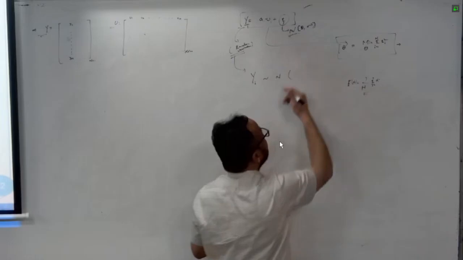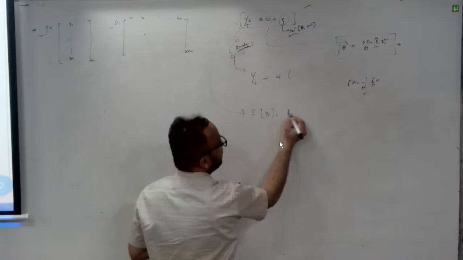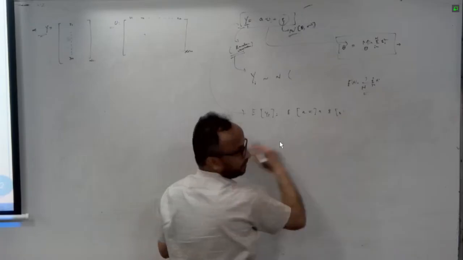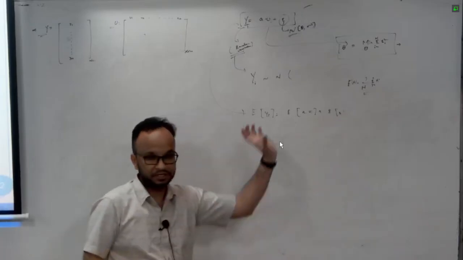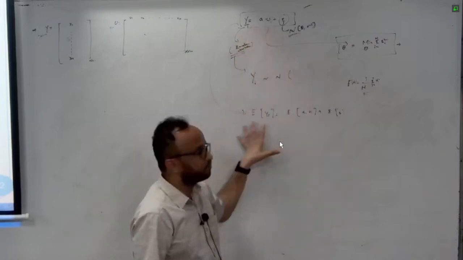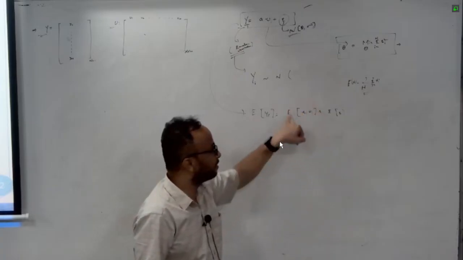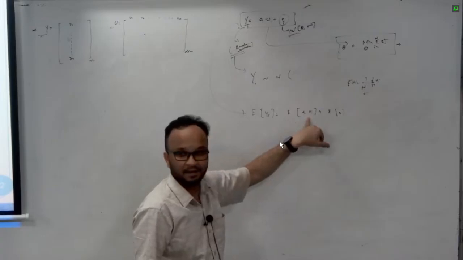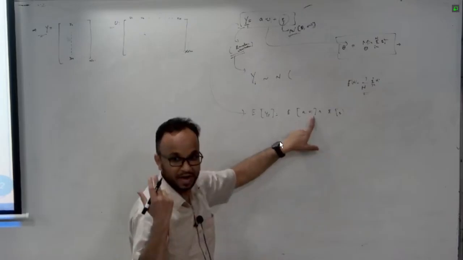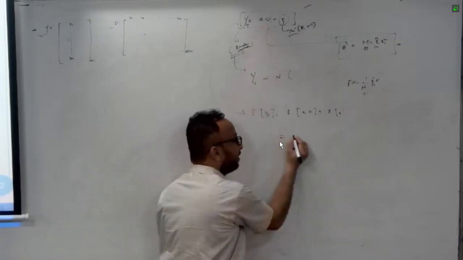If I have infinite samples, then I use the expected value of y_i, which is the expectation of a u_i plus the expectation of error. It's a linear operator. I use it because it's a random function and I want to find its mean. What about the expectation of a u_i? It is constant because u_i is only one value. There is no randomness in u_i, and no randomness in a.